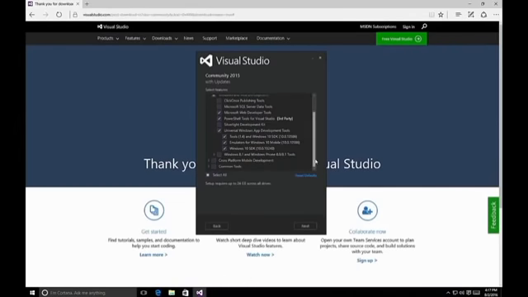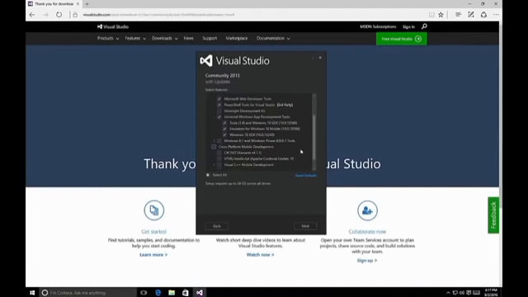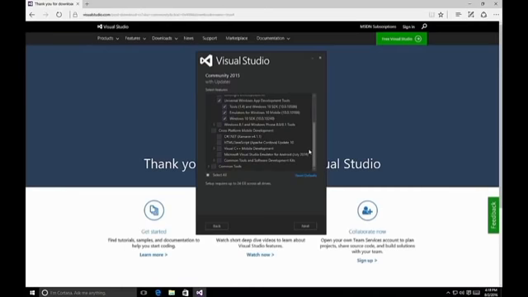If you need backward compatibility for Windows 8.1 and Windows Phone 8.0 and 8.1, you can select this option. Also, there are some common tools or cross-platform mobile development tools. These are important if you want to develop applications using the Xamarin platform. Xamarin is a cross-platform tool that allows you to create applications for Windows Phone, for iOS devices, and for Android devices by using the C# language in Visual Studio.